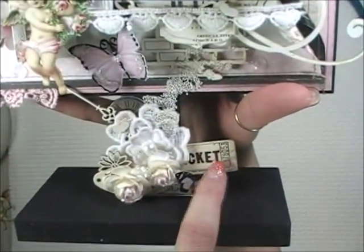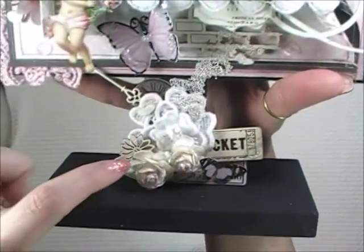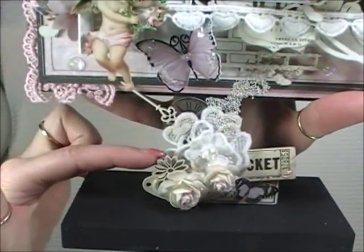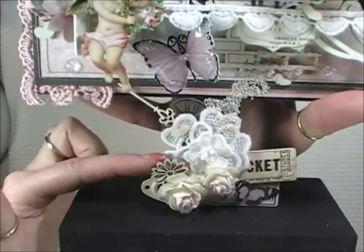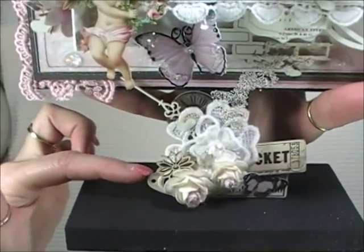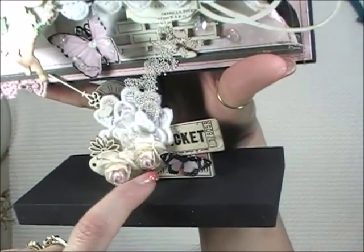This is another piece from the Rosie Belle collection, another one down here underneath that. I tucked a few more of those pink and white mulberry flowers in there. I told you about this, came from that Luna Dream set. This is just a little white metal frame that came from my stash. And then let's go in on the butterflies.